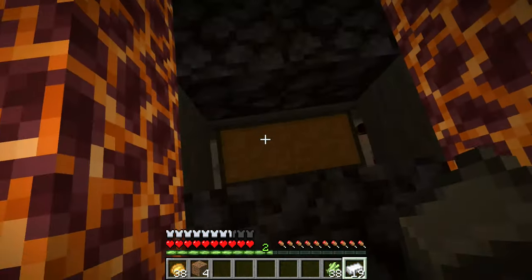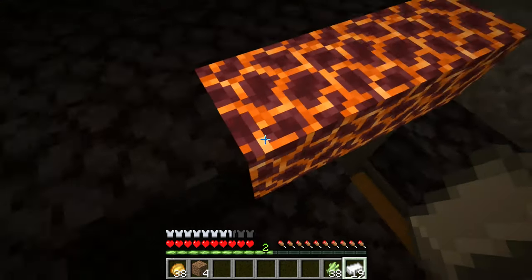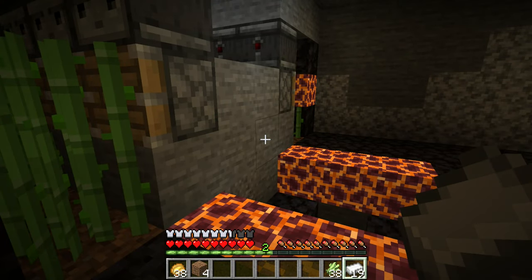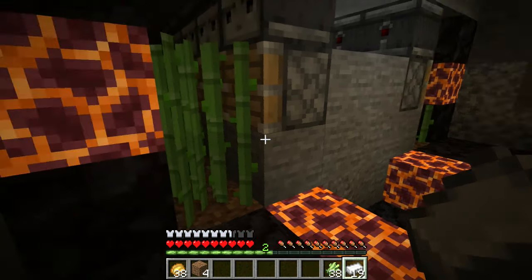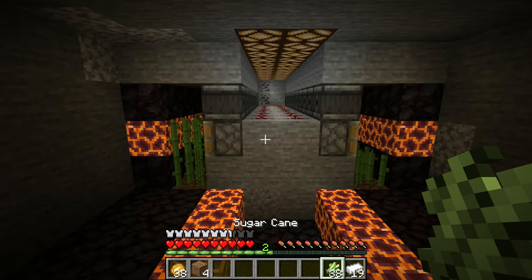As you can see, I just have the chest area over here. Then the hoppers. And below the sugar canes runs a track that has the minecart with the hoppers in it, so it will collect all of our lovely sugar canes.